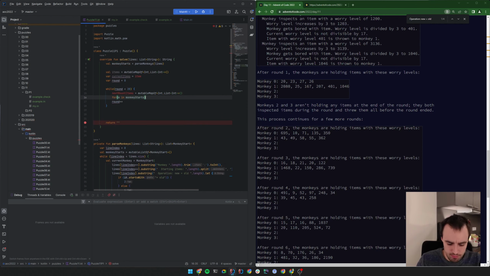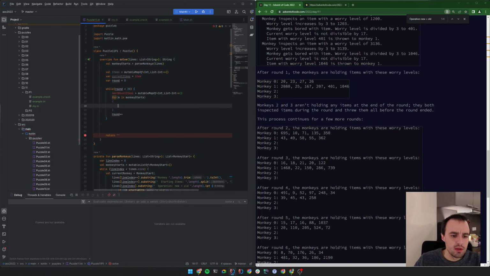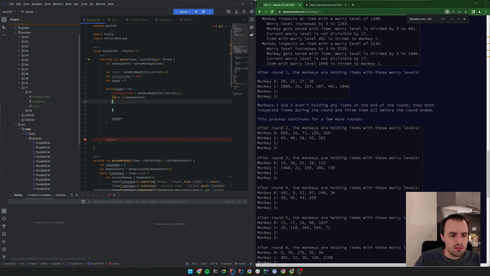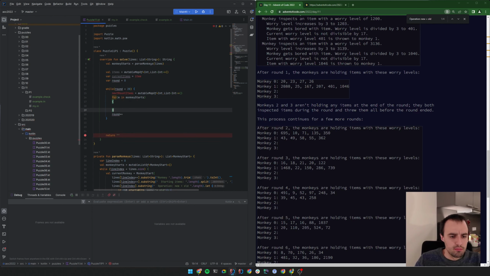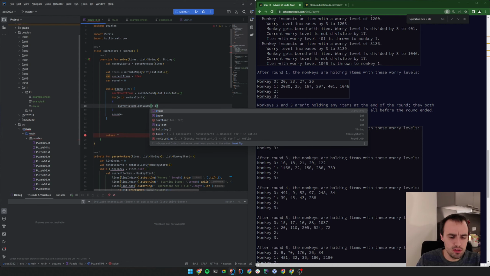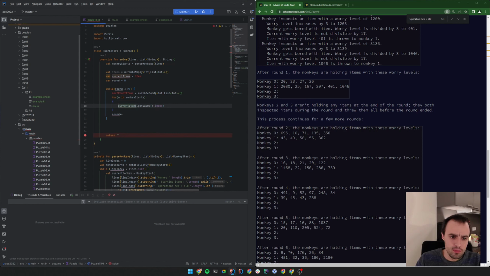So while we have our rounds here, we will loop through our monkeys, which is m in monkey start, and we will take our current items and get value for the current monkey, which is m.index, and then we will just process those items in current.